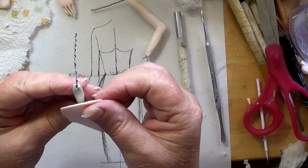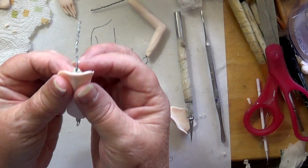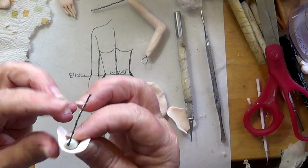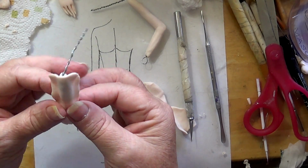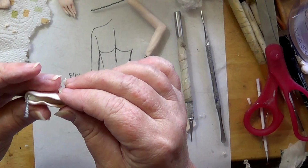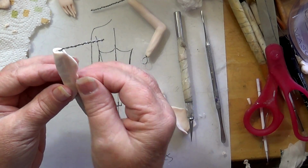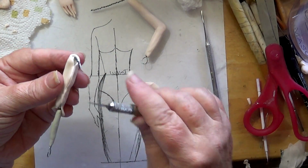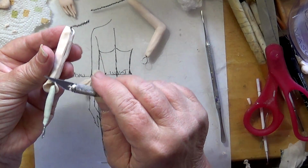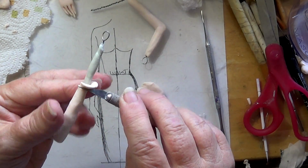And what I'm going to do is I'm going to just lay it right over it, focusing and concentrating that as I'm laying it over it, there's no air in that clay. And I'm going to bring it up and I'm going to join it, and I'm just going to kind of pinch it a little bit, and then I take my knife and I will slice it. And then this piece here, I'm just going to go ahead and slice that off.